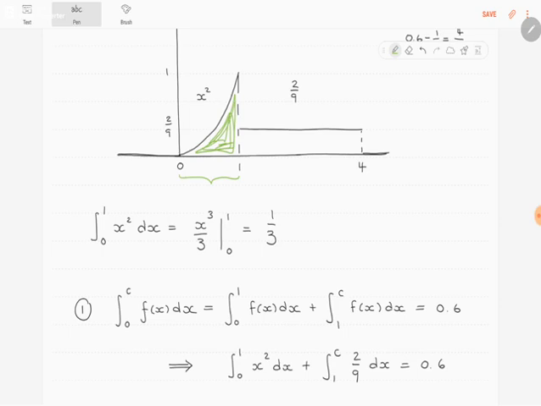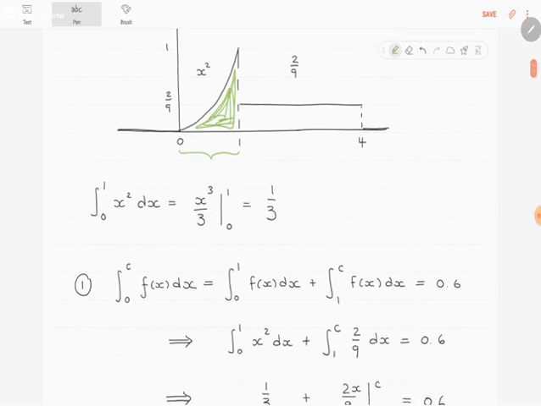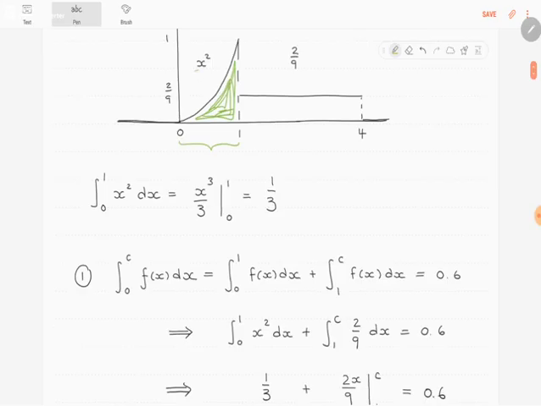In order to do that, I'm going to integrate from 0 to 1, and this function is x squared. So here's my integral. I've already done it for you. If you integrate from 0 to 1, you get the answer 1 over 3. So immediately you can see that 1 over 3, which is in essence 0.333 and so on, is actually less than 0.6. So there is no way that c can be between 0 and 1.